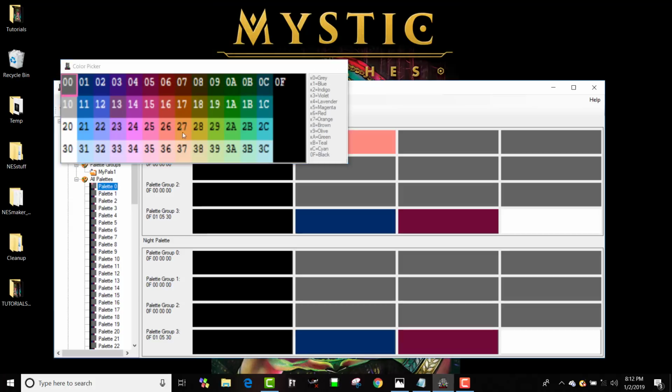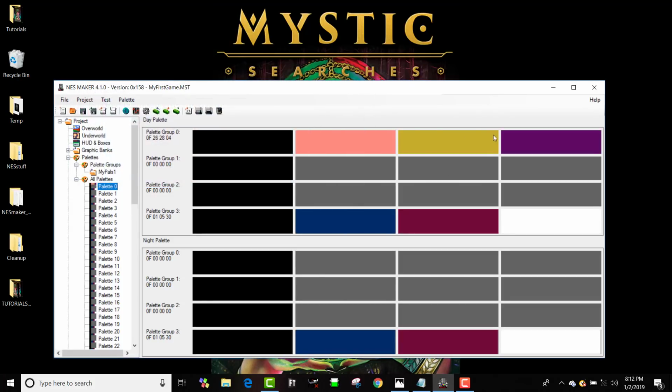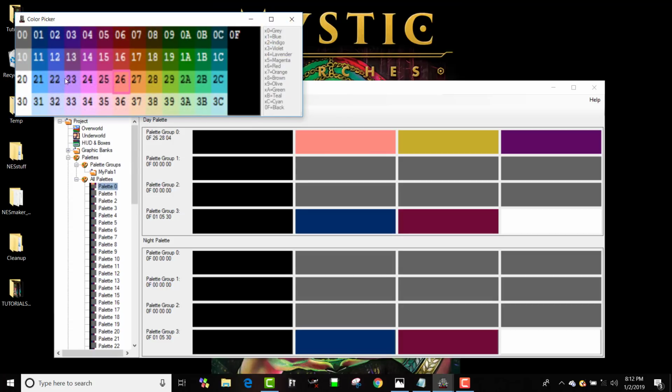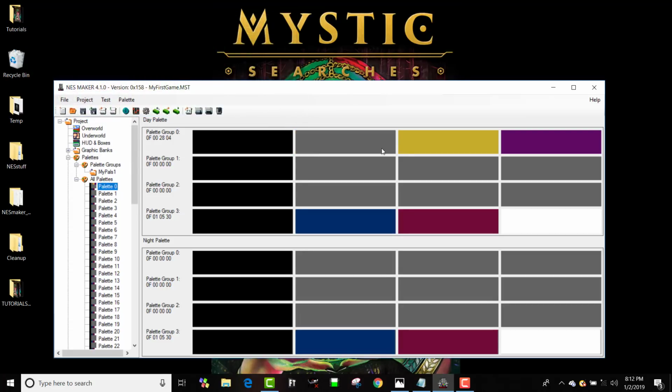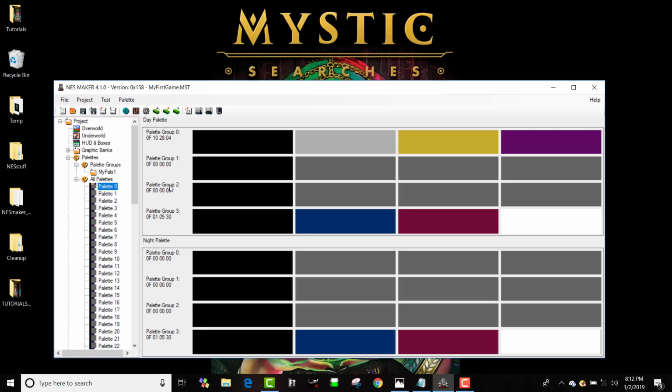I'm just going to pick obscure colors. I'm just going to sort of bounce around here and pick like a purple and, let's make this gray there, gray and yellow and purple, and these are the palette colors. I'm going to make that light gray so it stands out from the dark gray. So there's a palette that I have, and what I can now do is drag that and drop it into my palette group, and there it is in my palette group.